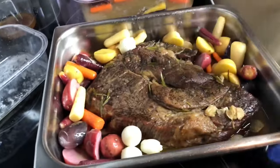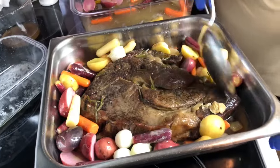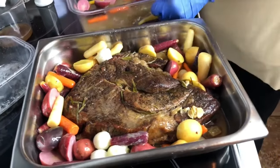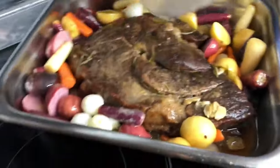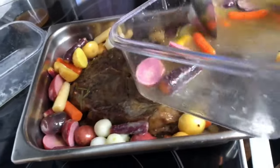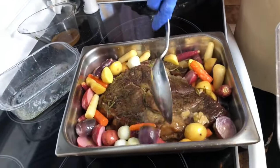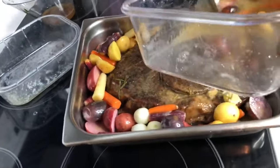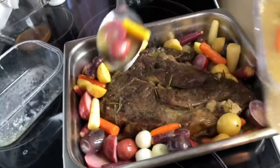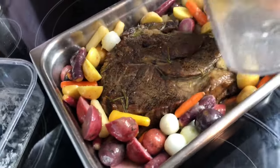Let it cook. This is gonna be so good. You can look at that roast and see how well it looks. Look good. And you don't have to use these potatoes. You can use any type of potatoes, red potatoes, white potato. I just wanted to try this one. Let me put a little juice over here. And I'm gonna cover this up.